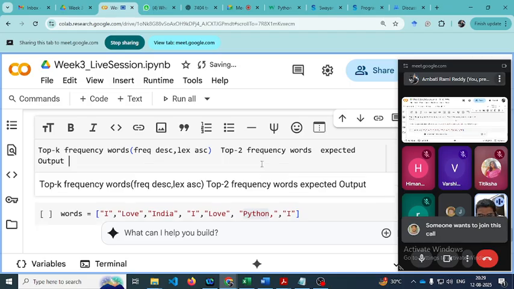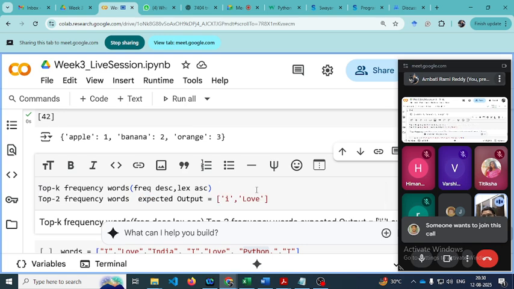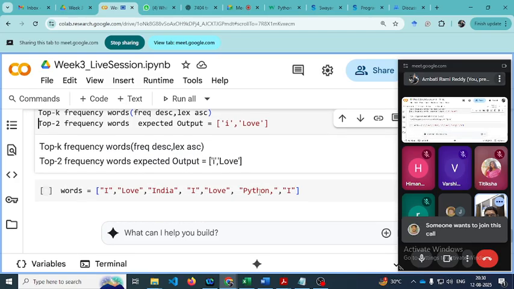So I is 3 times, so the output is, you can have I 3 times, okay, then love. So this is the expected output if you take only the top 2 frequency words. If you want to print all the words, you can print that also.